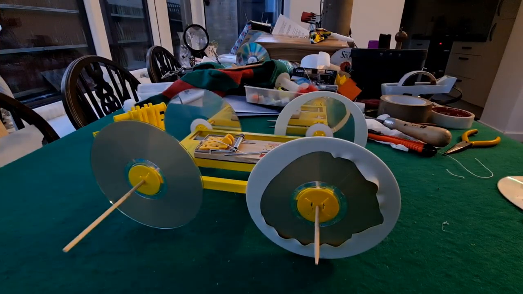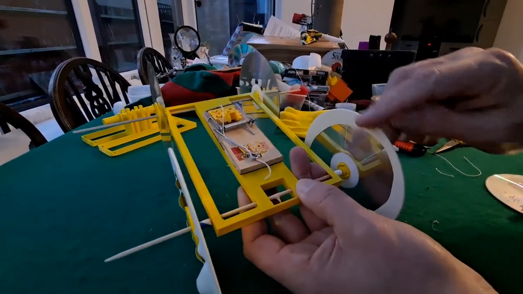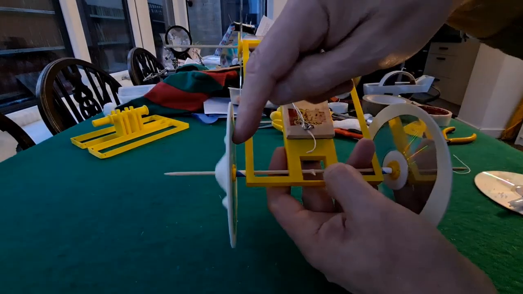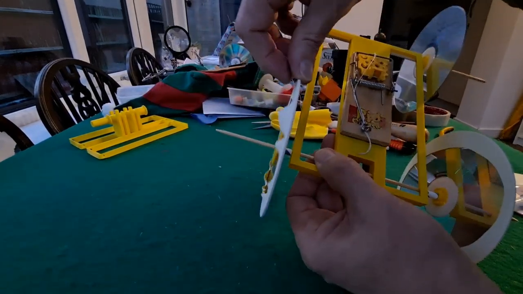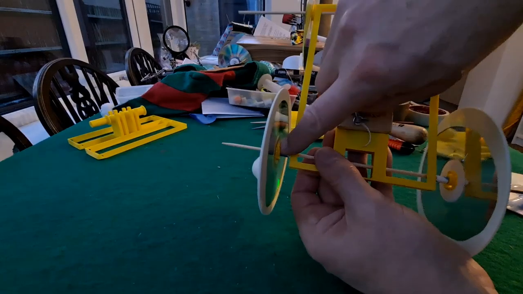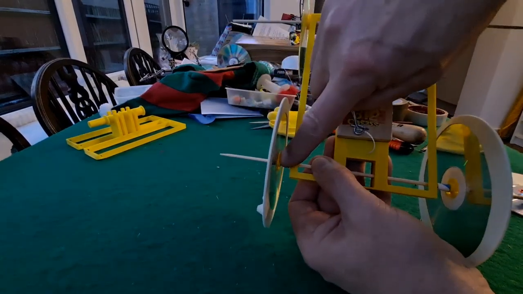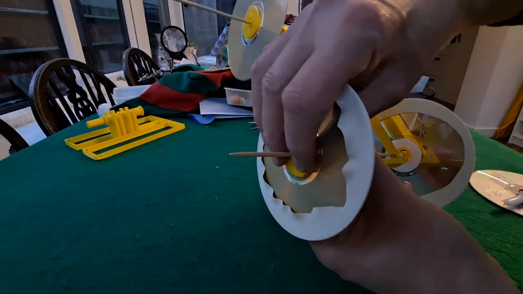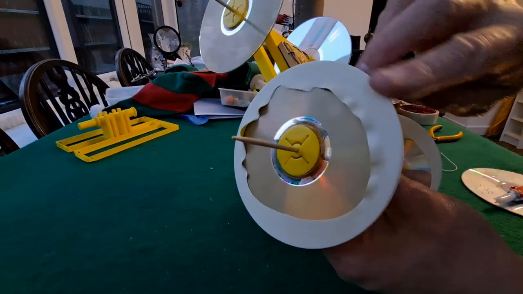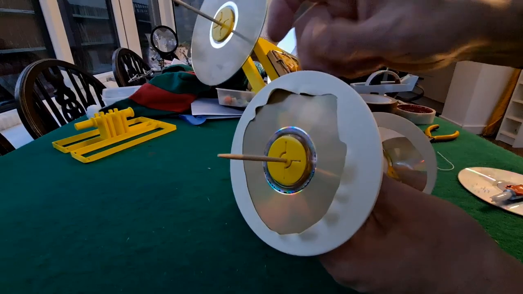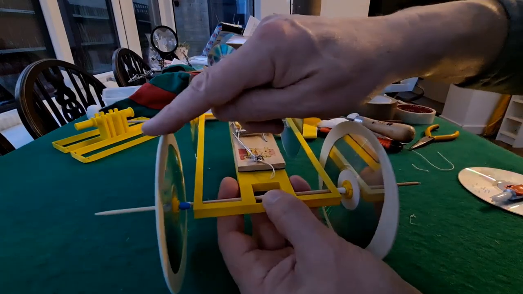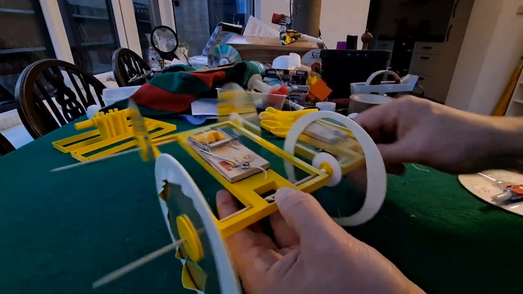I've figured out why it's going left. This wheel is nicely gripped in place. It stays there when I turn the axle. This wheel is turning when the axle isn't turning. What it is, it's just loose on my gripper hub. So I need to put a bit of tape on there or glue to stop the CD turning on the hub. You can see it's turning there and the hub's not turning. So what's happening there is, under power, this wheel is driving it and that one isn't, so it's turning that way.